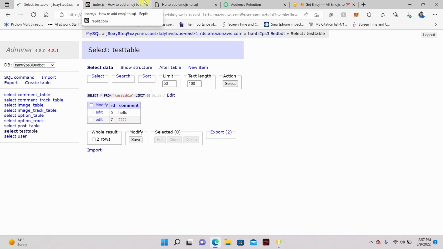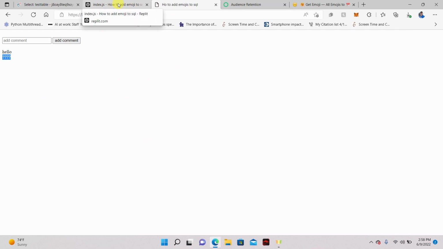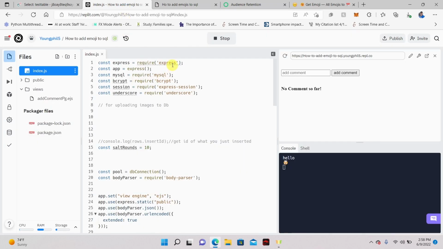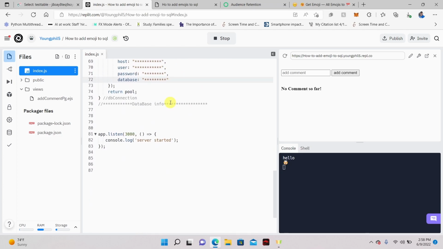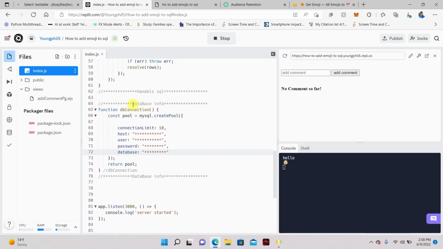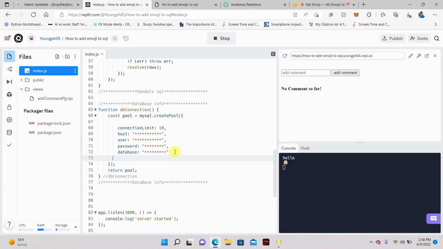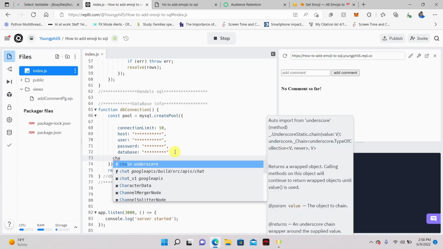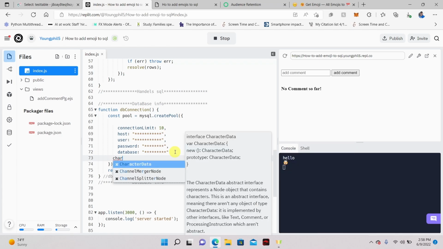So in order to fix this, all you have to do is go into your code editor. Then scroll down to where you initialized your SQL database. Then all you have to do is add another field, and the field is called charset. So you add a charset.